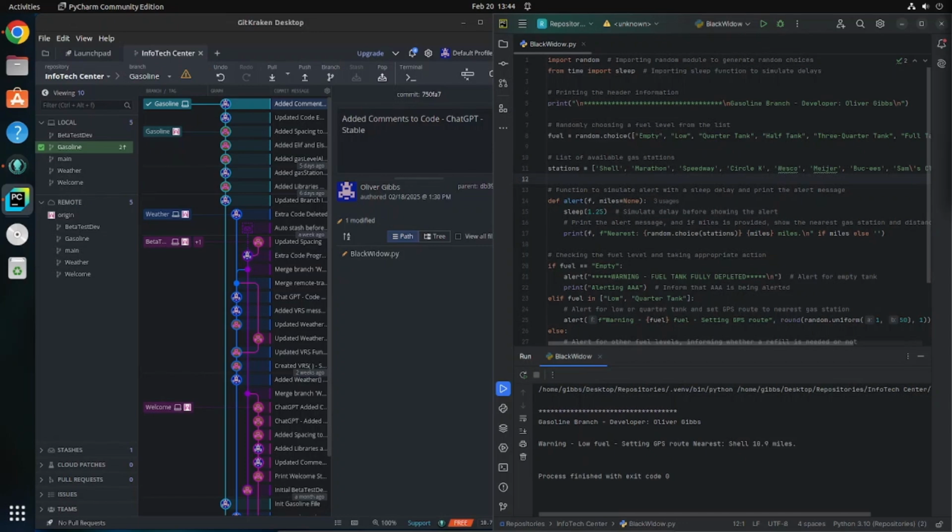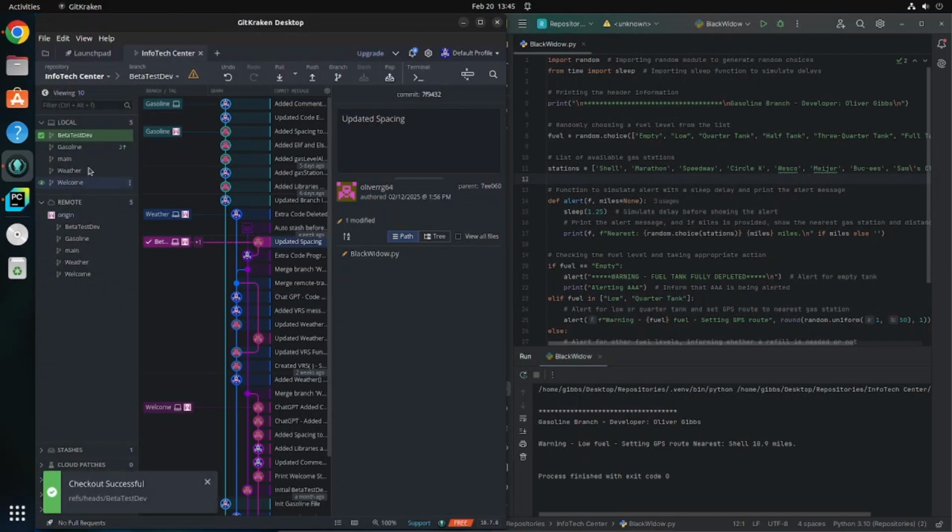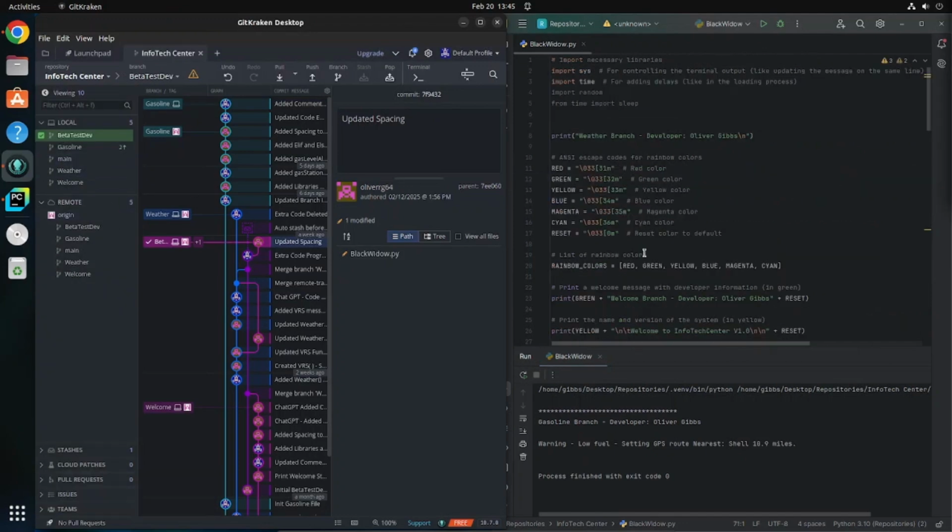So now I'm going to be showing you how to merge two branches together. Here I'm going to merge gasoline into beta test dev. So let's check beta test dev out. We check it out, and then we take gasoline and just drag it and drop it over there.